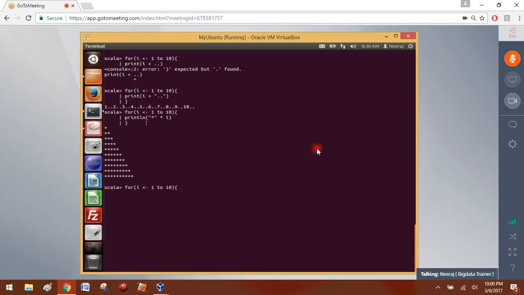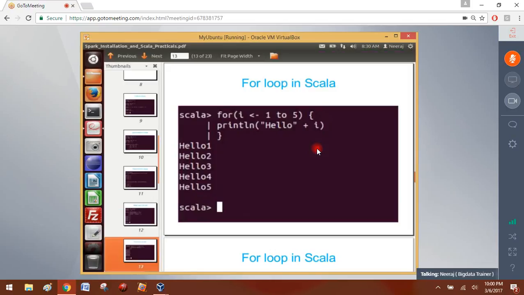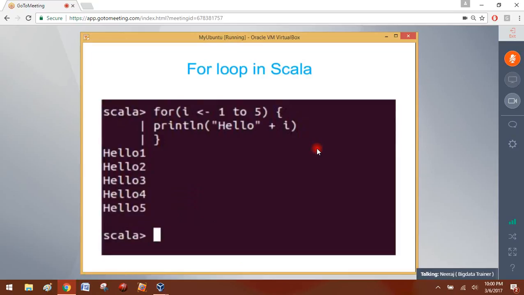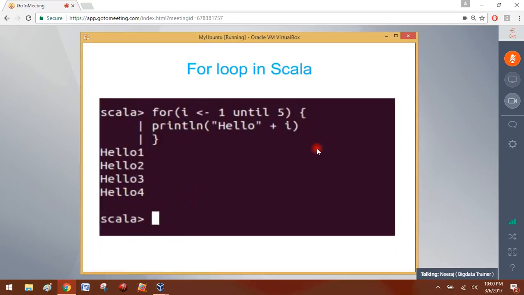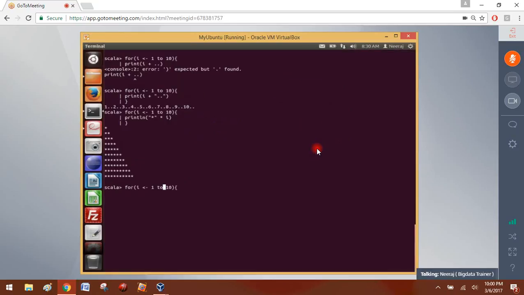Let me check, I'm not sure about the syntax. I think either till or until. Yes, it's until. So I will write 0 until 10, and I will display something. Print, I will simply display this number i, maybe with some space.